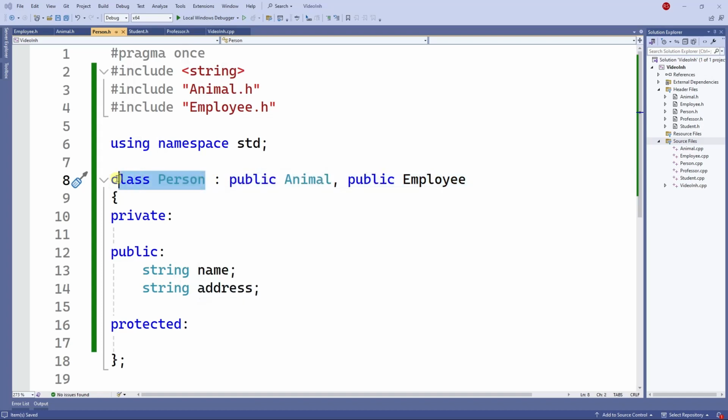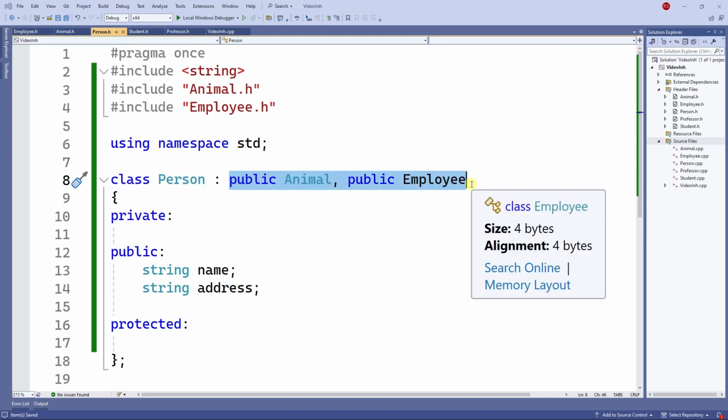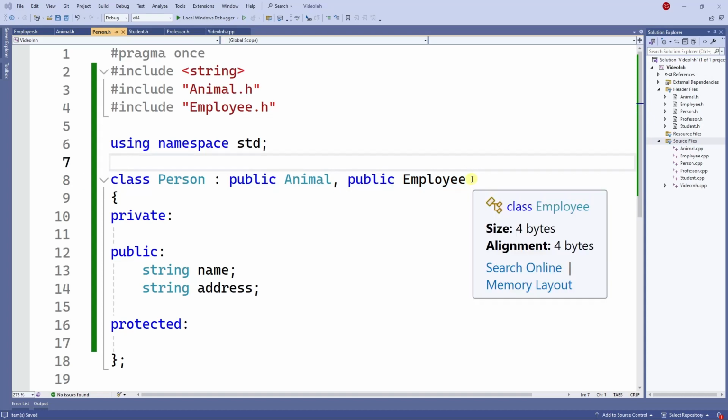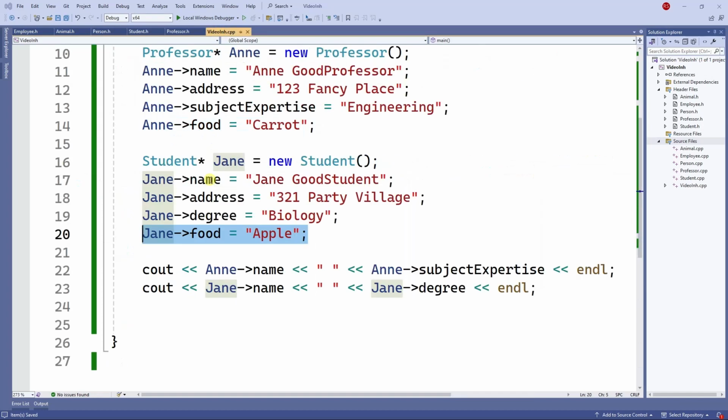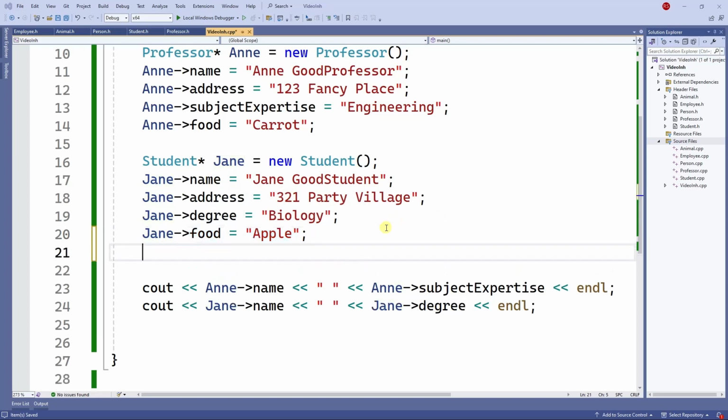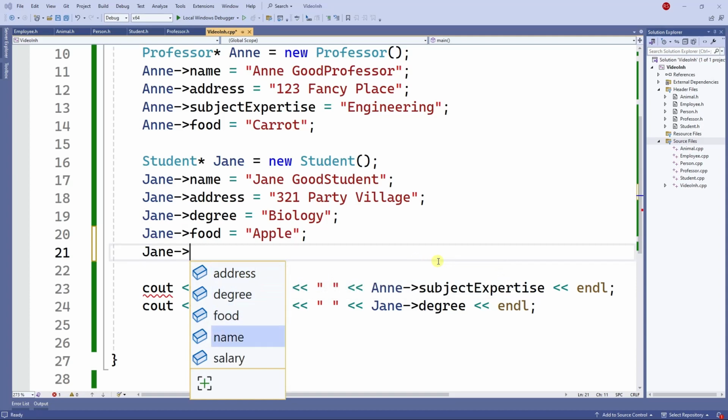So now one class, in this case the class person, is inheriting everything from the animal and from the employee. So one class inheriting two classes at the same time, not in a multi-level, but just multiple inheritance. Because the person is inheriting everything from animal and employee, now if I go to the main program, I can access that variable, which is salary.